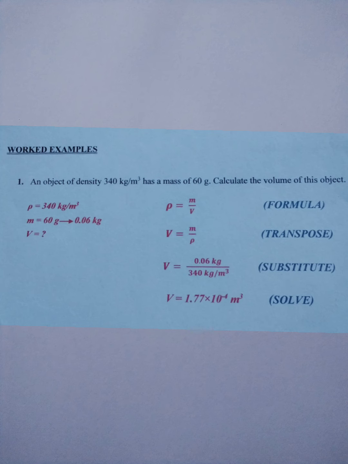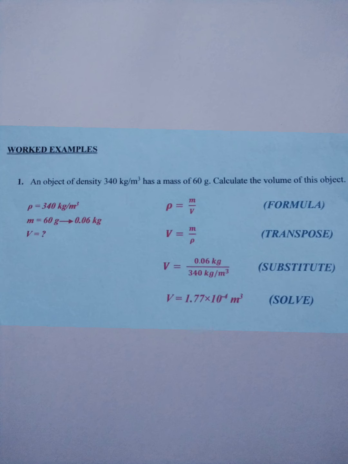After listing your values, you have to look to see if there are any quantities that need to be converted to their SI unit form. In this case, you realize that the mass was given in grams, so you will have to convert it to kilograms, because grams is not the SI unit for mass, and we always strive to convert units to their SI unit form.